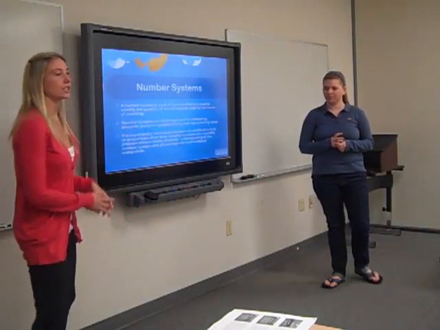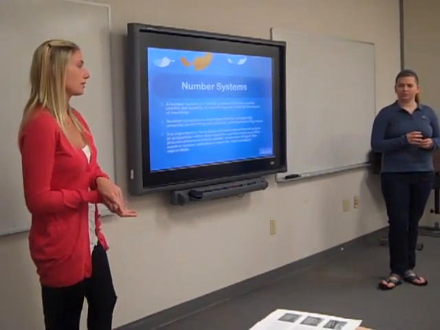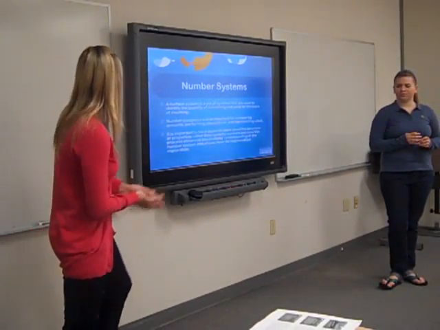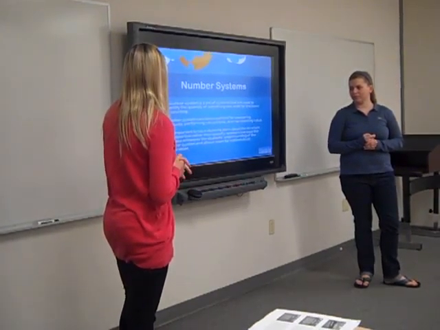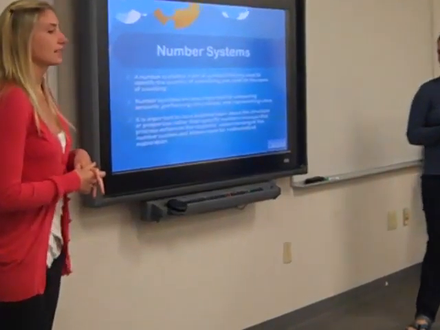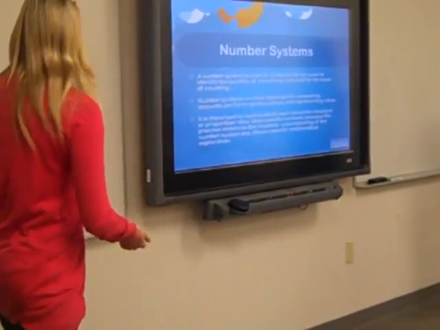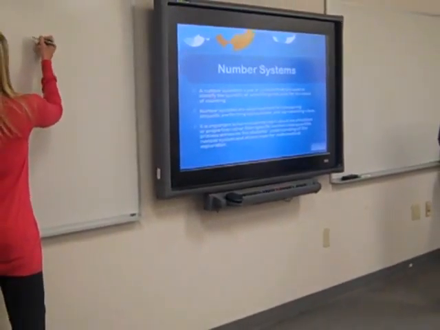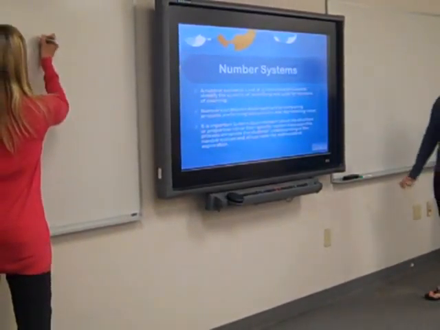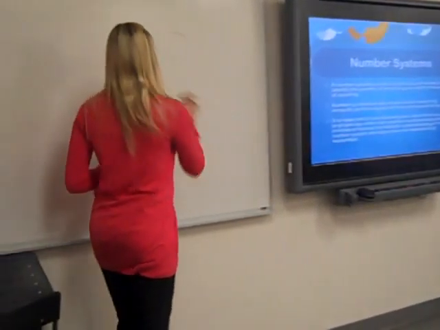So, for example, when you're teaching your students how to count to 100, skip counting by 2s, skip counting by 5s. Also, number systems are important for comparing amounts, performing calculations, and representing value. So, for example, if you have the number 10, there are a few different ways that you can represent it. So 10 could be 2 less than 12.